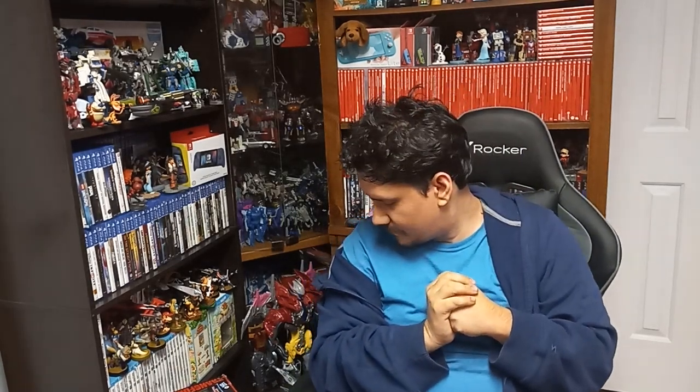Here in Tennessee, Knoxville and surrounding areas, I've hit probably 20 Walmarts and Targets, and I see people in other states walk into a Walmart and their shelves are full of them. But that's the one figure I have not found, and I've been finding a lot more of the rare figures, the ones that everybody wants, except for Galvatron. I have never seen Galvatron in stores. But yeah, Galvatron and Prime are the two I'm mainly looking for this year.